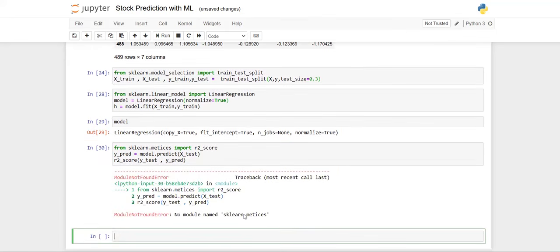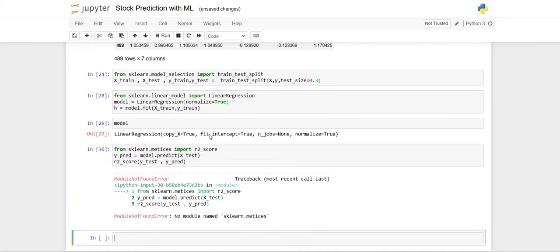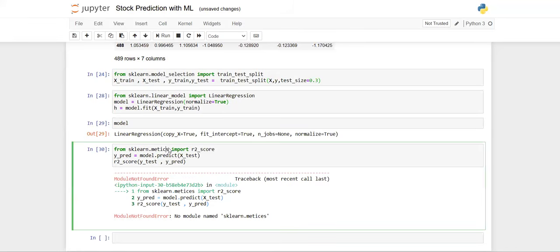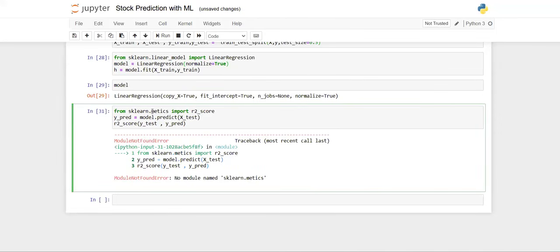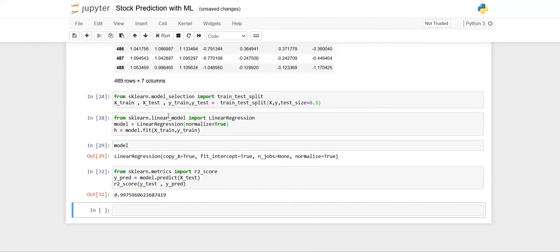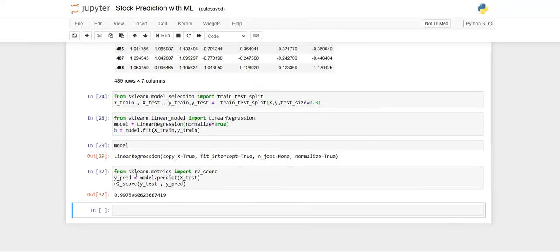So I am passing that to predict the Y value and printing that value here. I'm just running this. I don't think this E is there. The spelling mistake, that is METRICS. Yeah, now it is predicting the score, the R2 score, the performance. Performance is between 0 to 1. You can see 0.99, that means it is predicting very well.